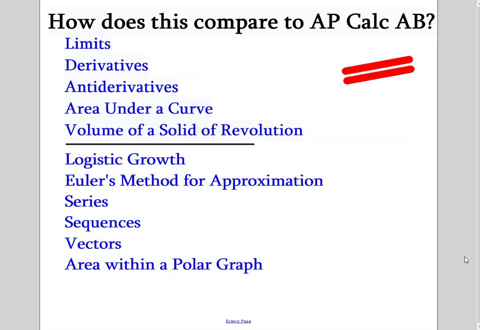So one thing that a lot of people ask is, how does this compare to AP Calc AB? Well, we cover a few more topics. Everything under this black line, those are all Calc BC topics. So we cover quite a bit more. The good news is last year in Honors Pre-Calc, the students did quite a few limits, and they also did quite a bit of this area under a curve. So they are really set up for success in this class. When we hit the ground running, we review some limits, and then we jump right into derivatives here very soon.